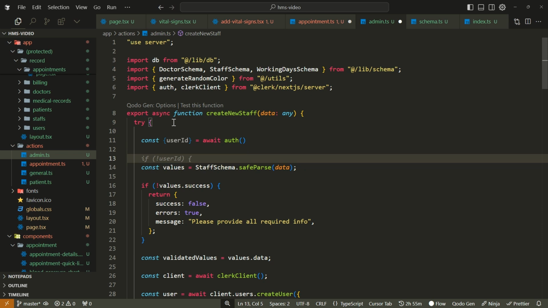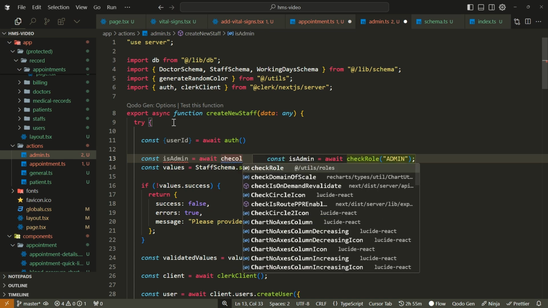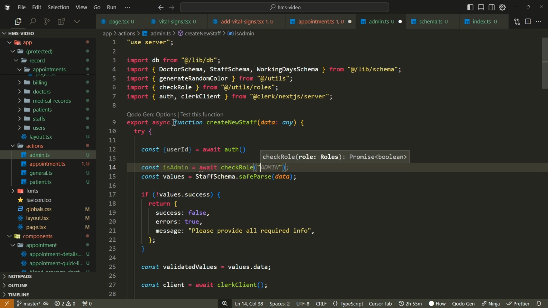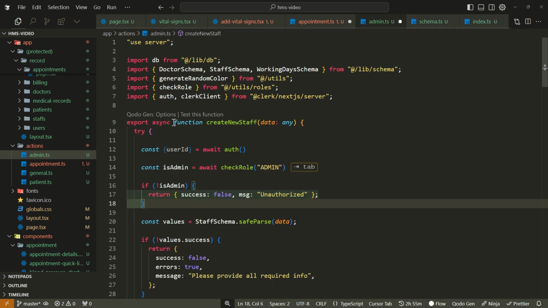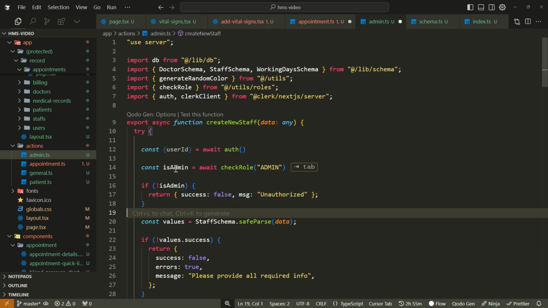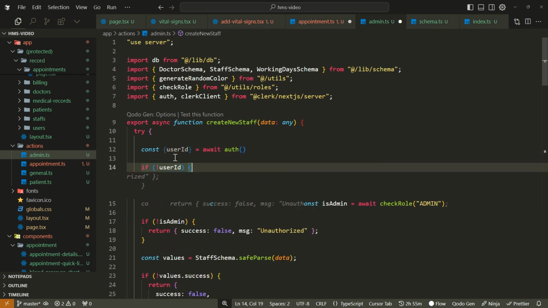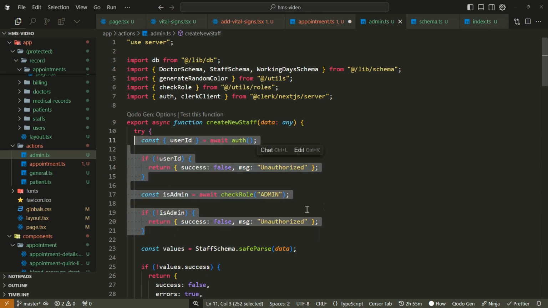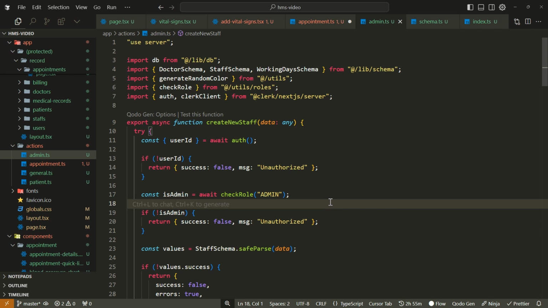Then you may want to check const isAdmin, where you say await checkRole, for instance, admin. If the person is not an admin, then you just return unauthorized. So here you can also check if the user ID does not exist, also unauthorized. So just make sure you do something like this to protect the various server actions.